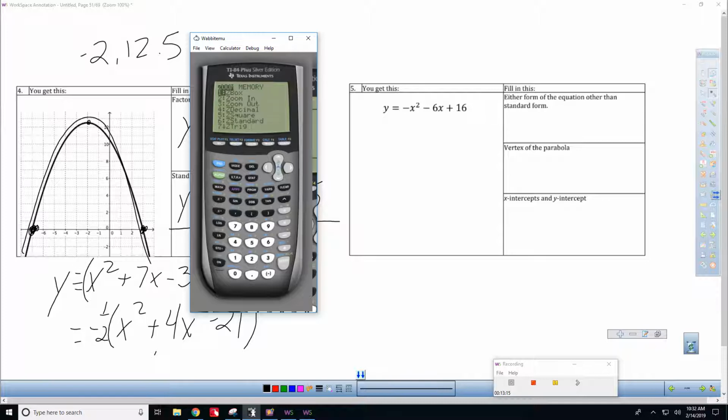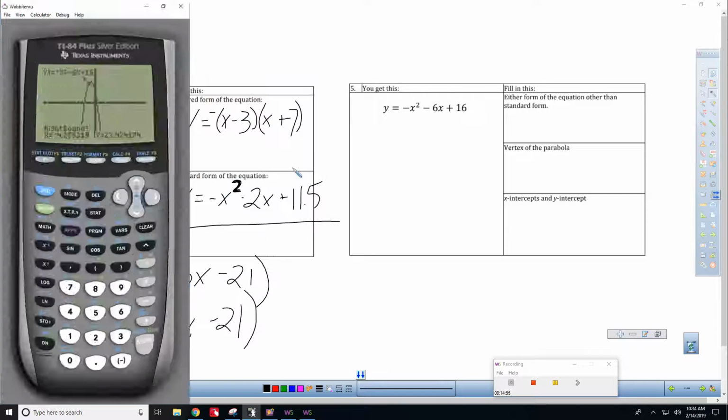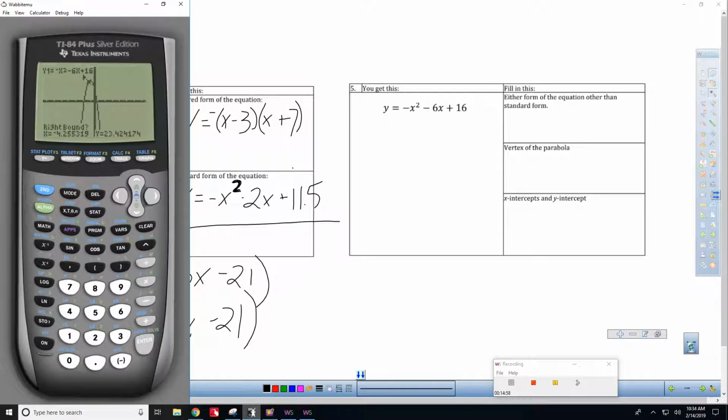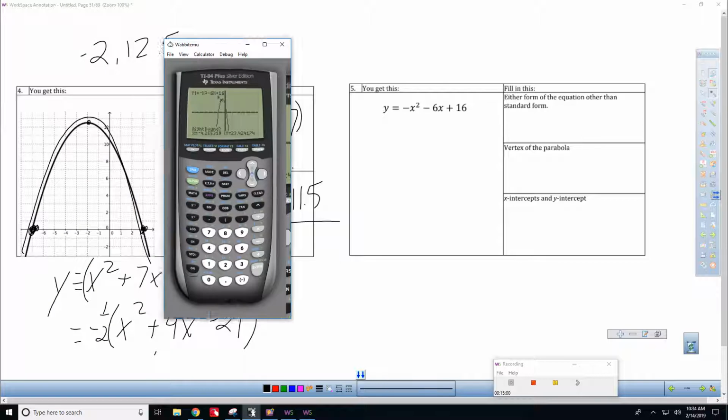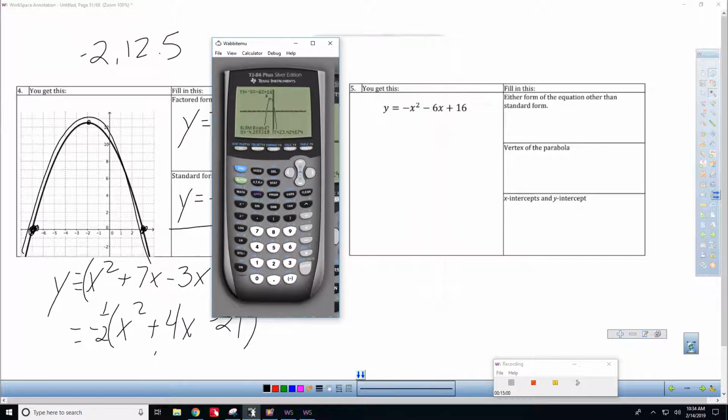So real quick, I'm going to zoom out so I can see the whole parabola. Now I'm going to calculate the maximum. Get my water bug to the left of what I want. Hit enter. Get my water bug to the right of where I want. I don't know why this is happening, but oh well. Hit enter. Would you like for me to guess?